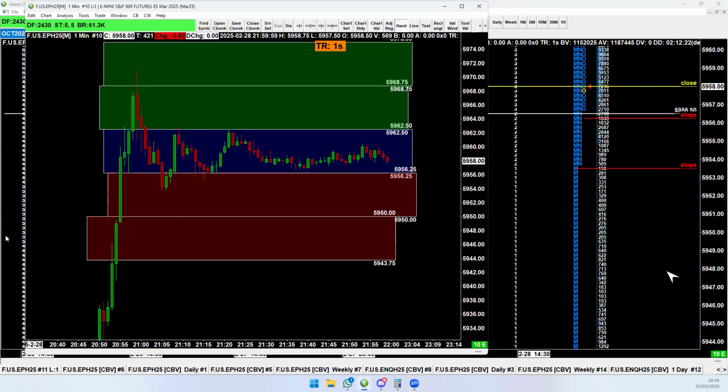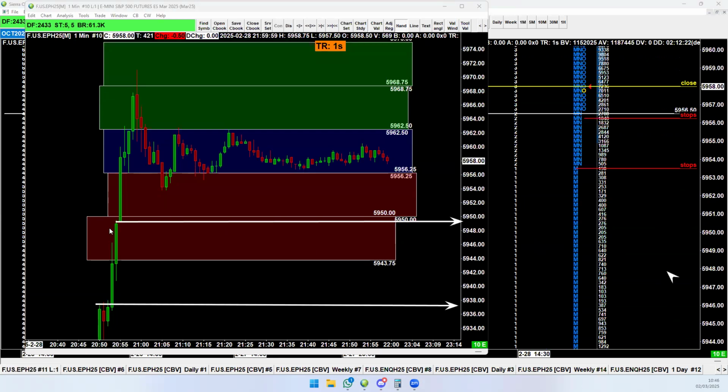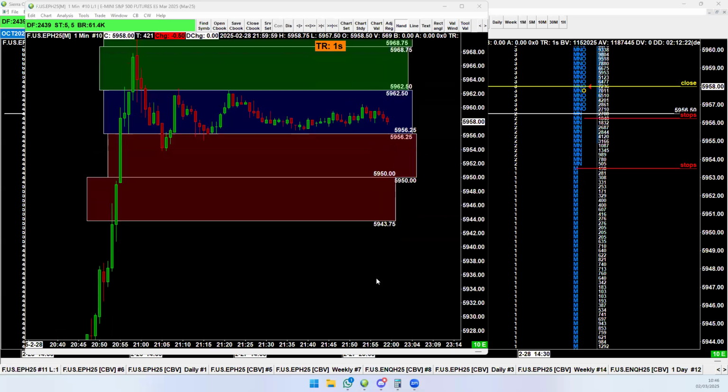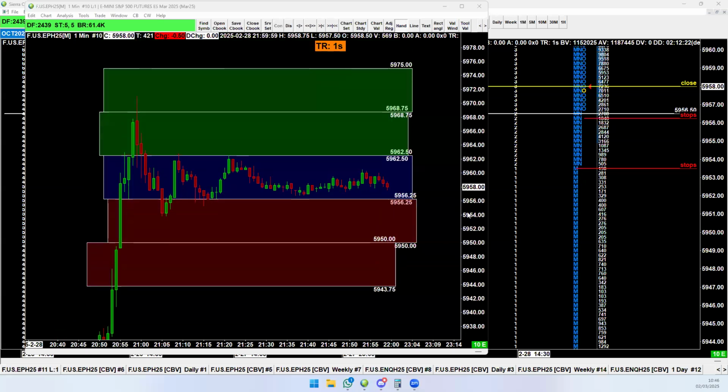That these are areas where I would look for support, not support to go long off of, but enough buying there that if I was short, I'd be covering in these areas. Because you might not want to buy it because you don't know if it's going to hold. But if you're short, it's a great place to pay yourself, because there's going to be competitive buying at these places. So it's going to be a very interesting evening. I'll post some more stuff.